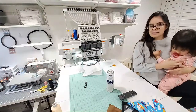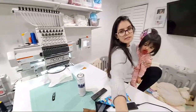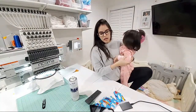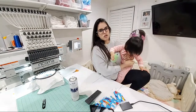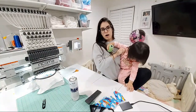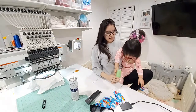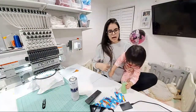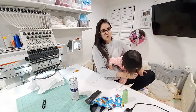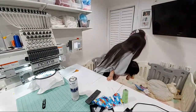Actually, for me, it's not going to be that difficult. I'll show you guys the design now. So for me, it's actually not going to be that difficult. She doesn't use her pacifier during the day. She only uses it to sleep. And sometimes I do put little passy bombs in her crib where I put like six. That way, if she wakes up, she can find one. But she doesn't use the passies during the day. She only uses them at night. She sometimes uses them during the day, but it's very rare. It's like if she finds one on the floor, and then she'll put it in her mouth.